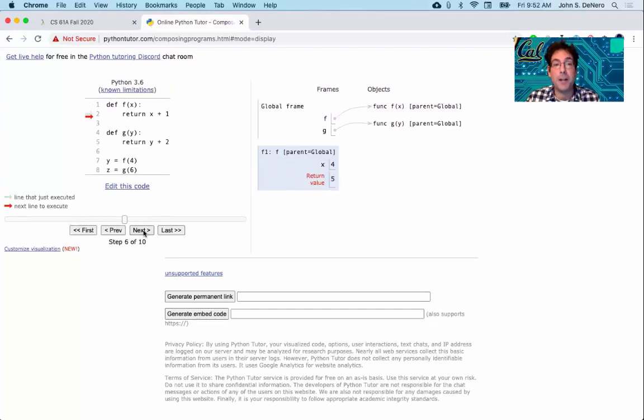Here, we're done with this frame. And now we go back to where we were, because that's what return does. It says go back to where you were. We assign y to the return value, which is 5. And then we create a new local frame, which means a new environment. So every local frame is the start of an environment that starts with that frame and has some other frames in it too. So far in this course, the only kinds of environments we've ever seen are a local frame followed by the global frame, or just the global frame alone.